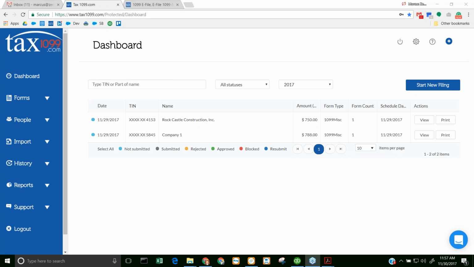The 30-day extension is applicable for the 1099 miscellaneous and some other 1099 forms. It is not applicable for the W-2s. W-2s have to be filed by the January 31st deadline. So the form 8809 will let you know that as you're kind of going through the processing of that form.